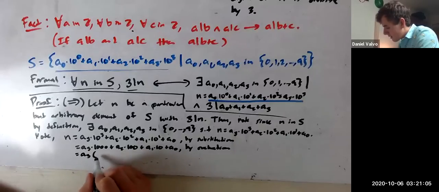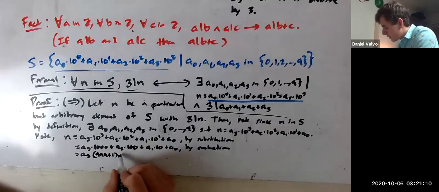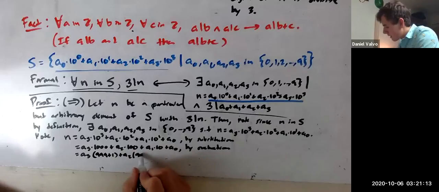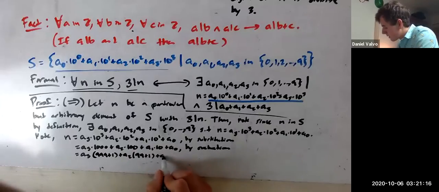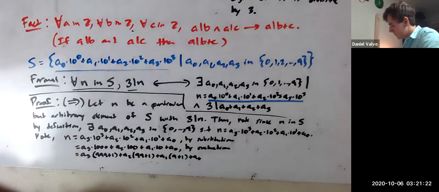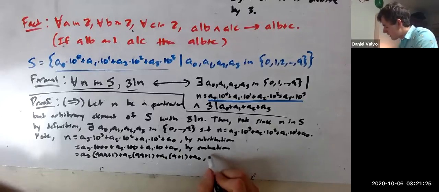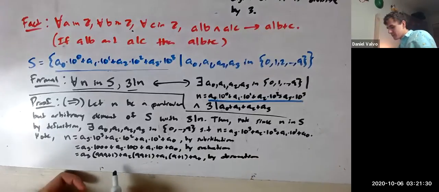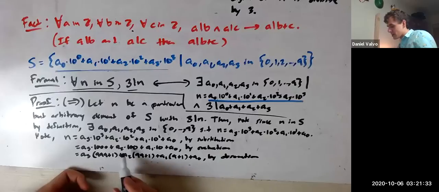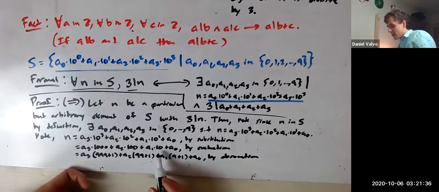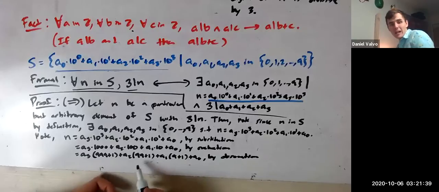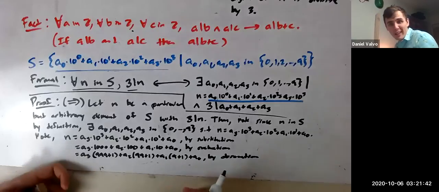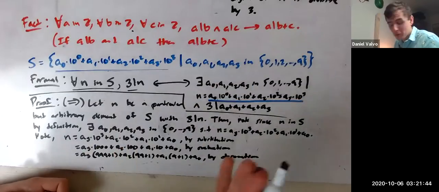And this equals 999 plus 1. 100 equals 99 plus 1. And 10 equals 9 plus 1. Right? And all this is by observation. Just observe, each one of these, 1,000, 100, 10, are all going to be one of these 999 things plus 1. 99 plus 1, 9 plus 1. They're all going to be like that. The important thing is they're one more than a multiple of 3.